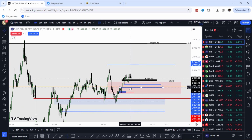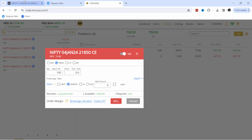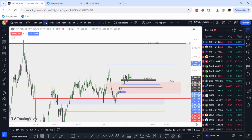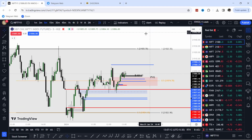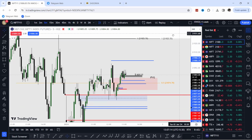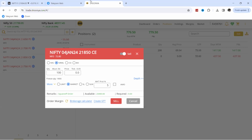But if the price comes right inside this and then goes back into this inversion fair value gap, at that point I'm sure that, okay, fine, it's not trying to go out of this and it's probably going to fail. So that is the moment I will ensure that I'm not in that trade. So I do not like this. I do not like the fact the price is doing this multiple times. It feels like it's contracting to spike up, but I don't like the way it's behaving here.